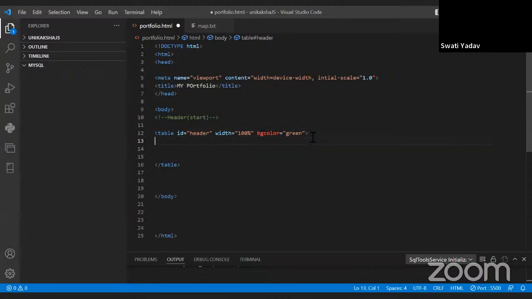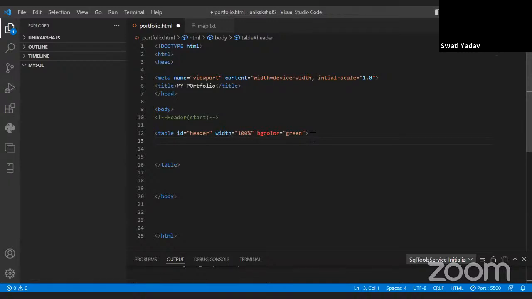Right now I'm using green, but there are many color pickers available from where you can choose some colors. The color picker is basically like a color palette. It has various values. Against any color, it's going to give you a hexadecimal value. It's going to give you RGB values, RGBA values, and you can choose and put it over here. It's going to work perfectly.